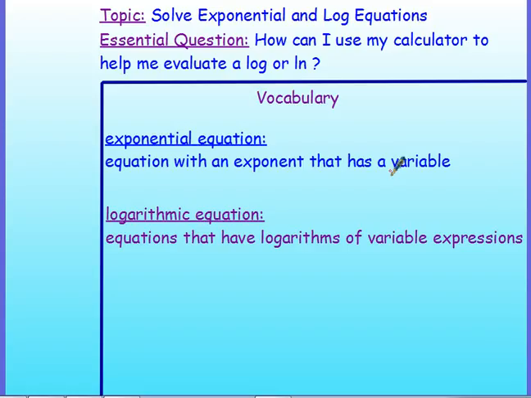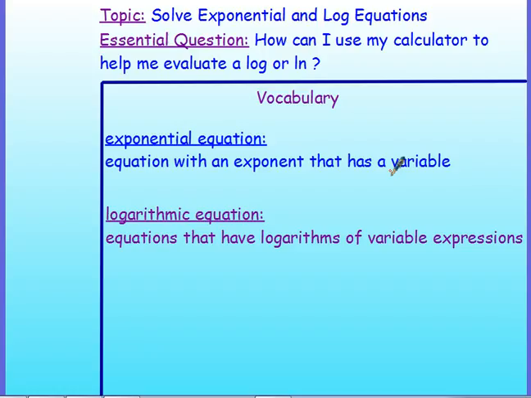All right. So today we are talking about solving exponential and logarithmic equations. So think about what we're doing. I'm solving. So what does that mean? What does solving mean? Because there's a difference. If I say evaluate, that means that there's no x. It's just telling me what it is. Solving means that there is an x and I want to know what it is, right?